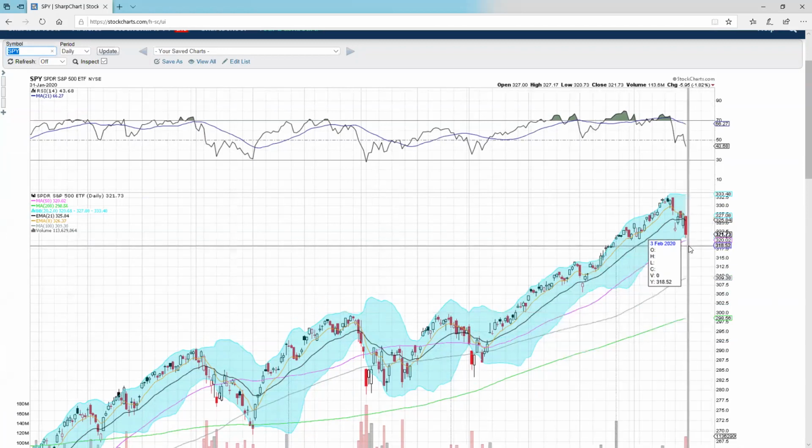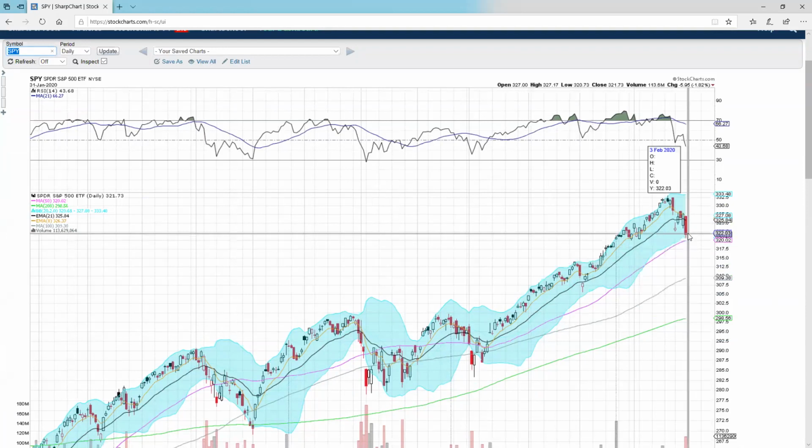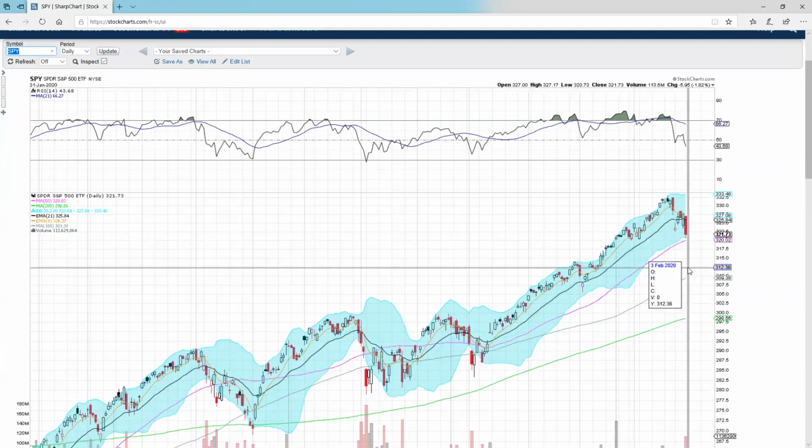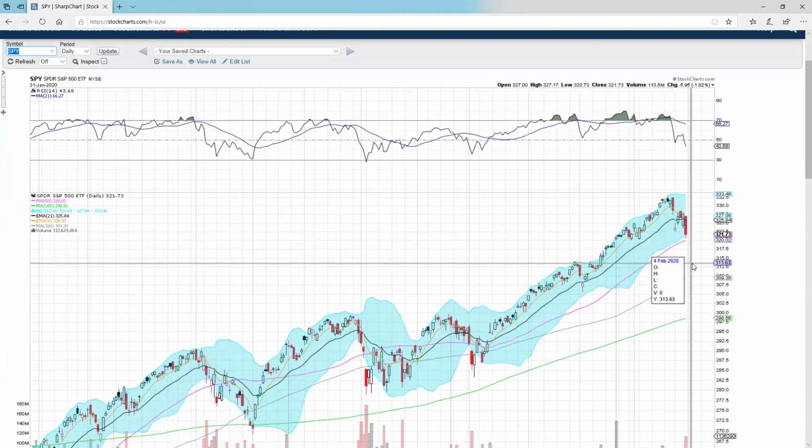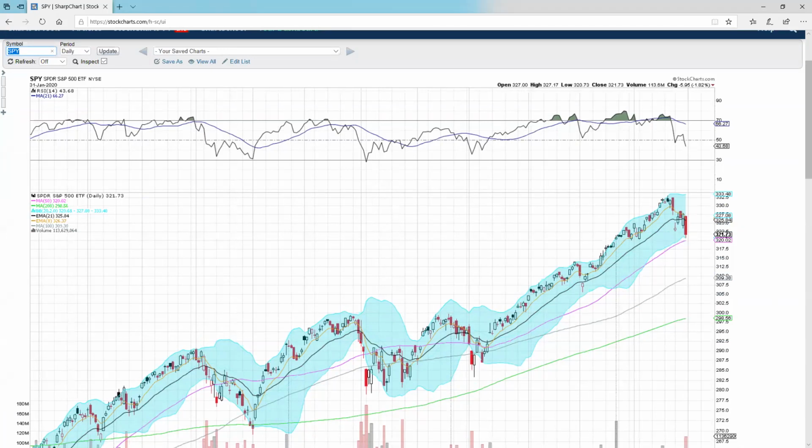But how we open on Monday, I can make you the case that China is overblown and we all gap up and we have a nice Monday, Tuesday before we sell off. I can make you the case that China is not over. We find some bad news. China sells off, gives us a big red flush on the open, and we can buy that down around the 315 area. You're going to have to wait to see how things go here. And anybody trying to tell you they know what this market's going to do here, I'm not sure. I'm going to be a heck of a lot more careful.